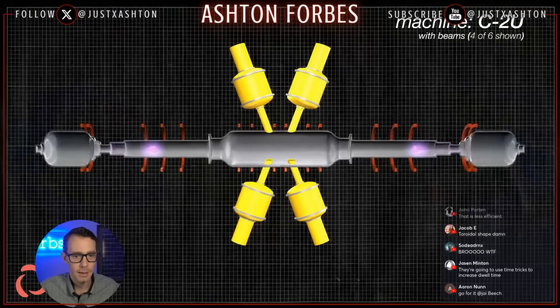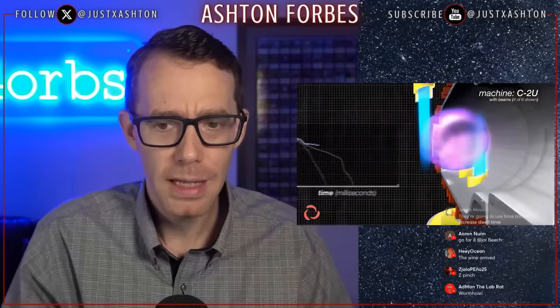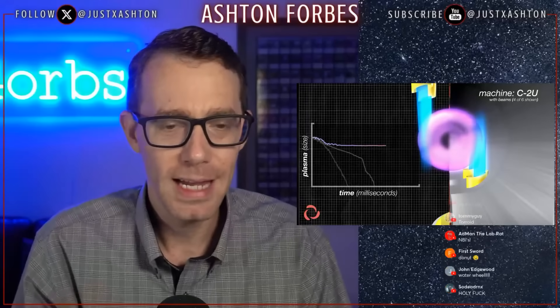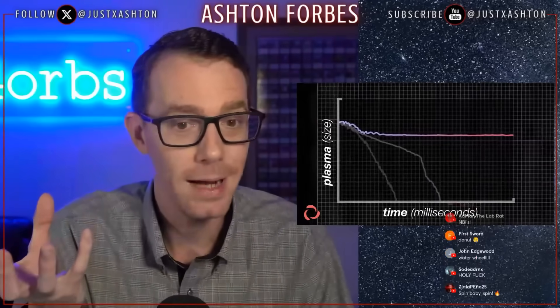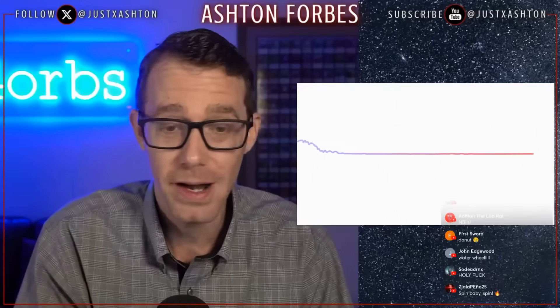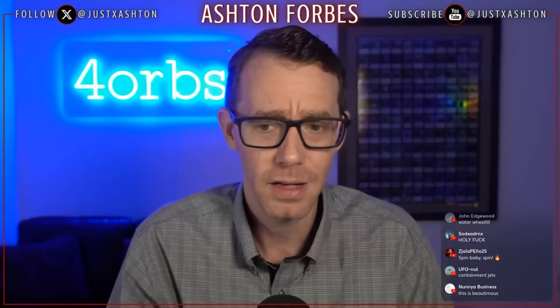How crazy is that — you're just seeing it right here on your screen. Now if you want to wonder how the MH370 orbs are working — basically what they figured out is a way to stabilize the plasmoid, potentially even without the neutral beam injectors, or it's a device within a compact fusion reactor that has those built into it. I suspect they just figured out how to spin this up, and now this ball of plasma can just move around wherever they want and stays stable for a significant period of time.